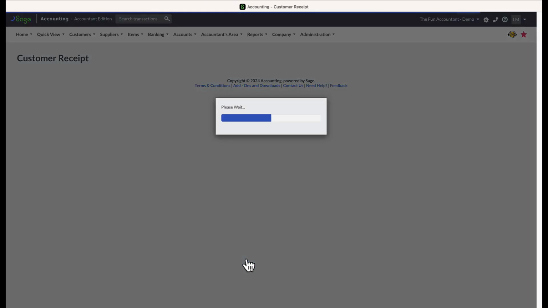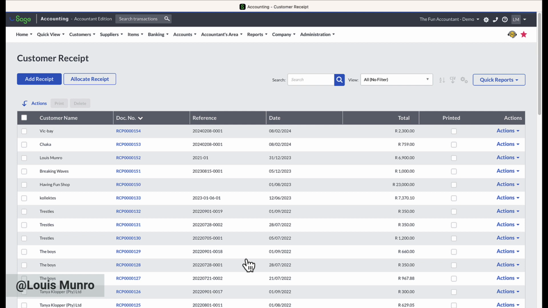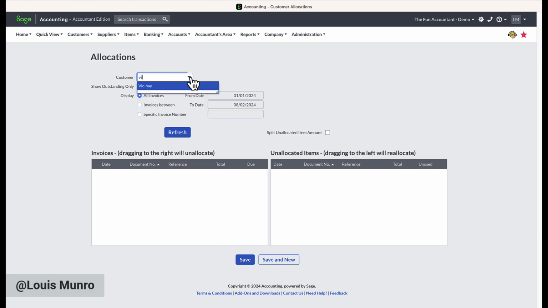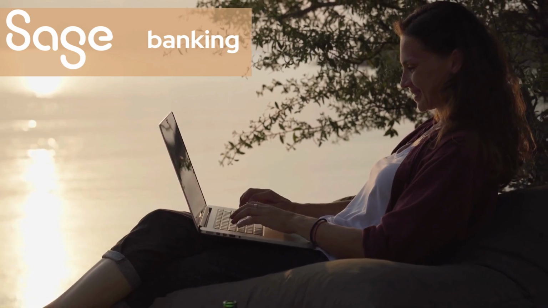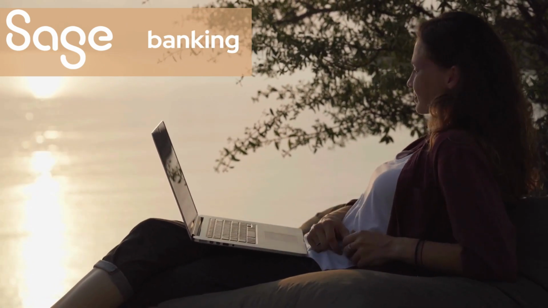I'm now going to demonstrate that there should be no outstanding receipts left to allocate to this customer's account when I access the Allocate Receipts for the Vic Bay customer. As you can see, Sage successfully meets our expectations once more, flawlessly handling the allocation of split banking receipt transactions.